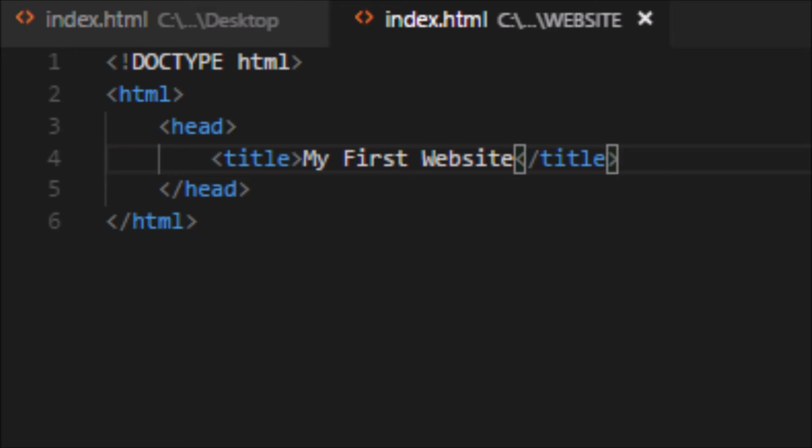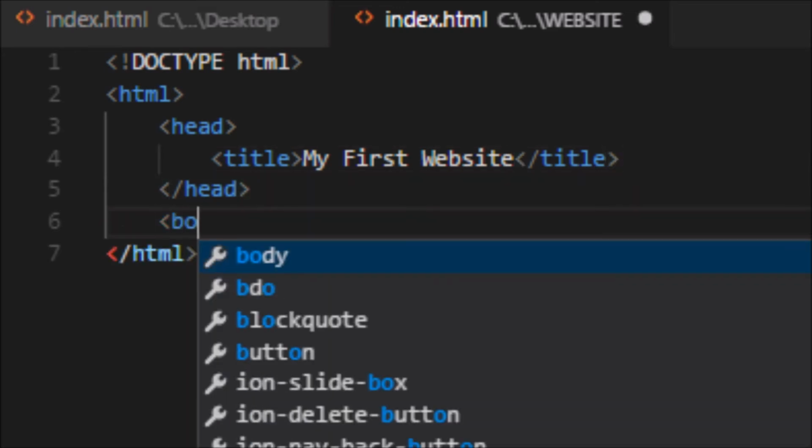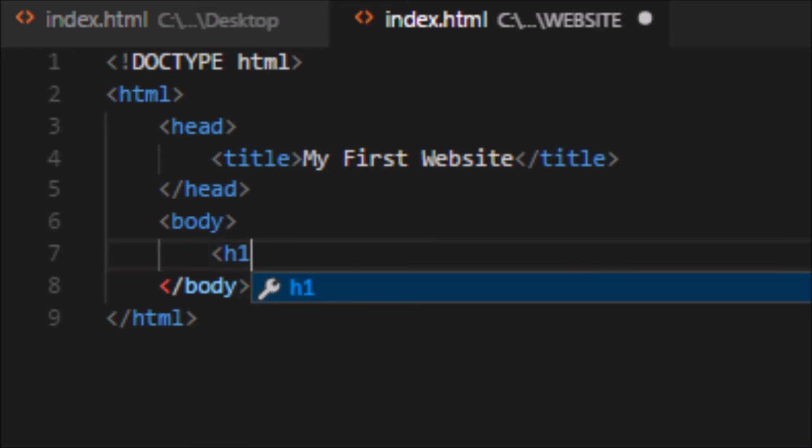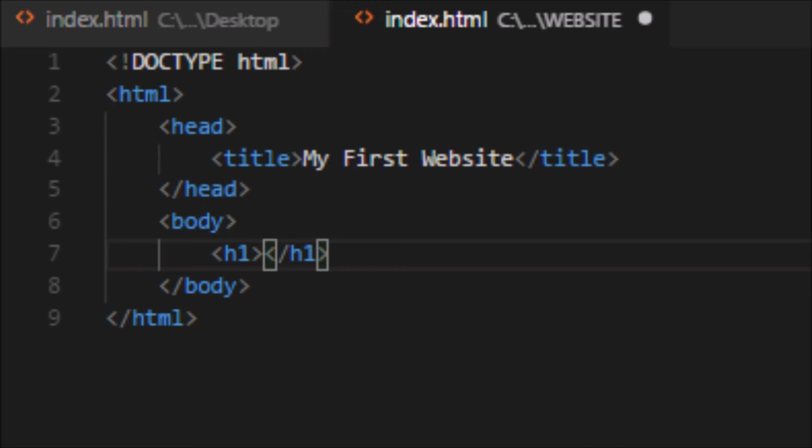Now, we're done with the head, we're going to move on to the body. This is what people are going to see when they come onto our webpage. So, I'm going to create a heading, and I'm going to use H1 for that. H1 is the biggest heading you can get in HTML unless you create your own custom headings. It's nice and easy to start off with. You get 6 on there at the beginning, H1 all the way through to 6. Each one is clearer than normal text, and most of them you'll find use bold or a bigger font or a mix of the two.